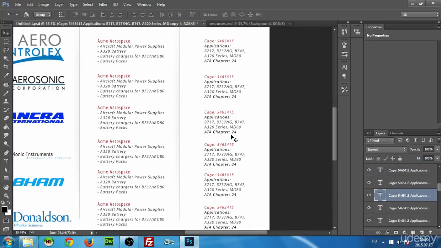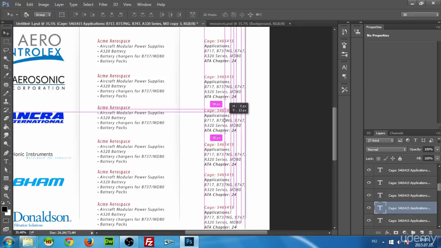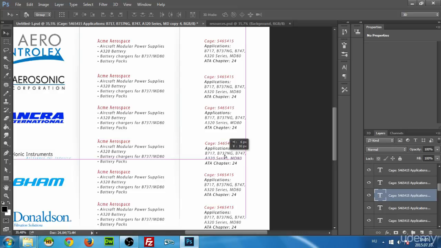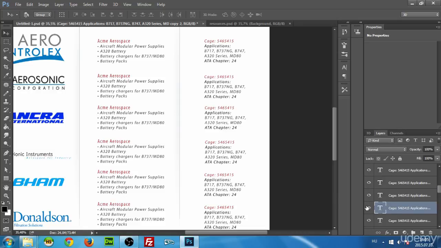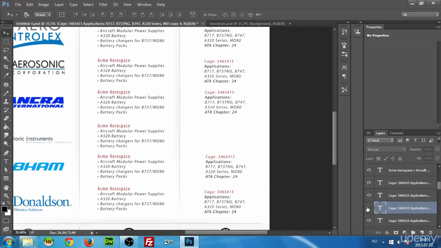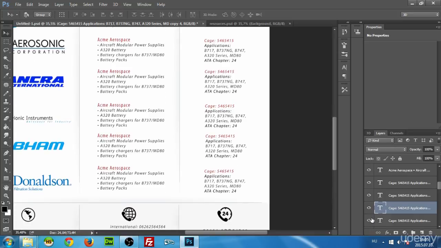Maybe this one is a little bit down. Yeah, you can align them if you want, or if you don't want to, you can skip again. I'm gonna align them for the sake of this tutorial, because why not? And you want to make sure that they are on the same line. So basically that's the real importance here.